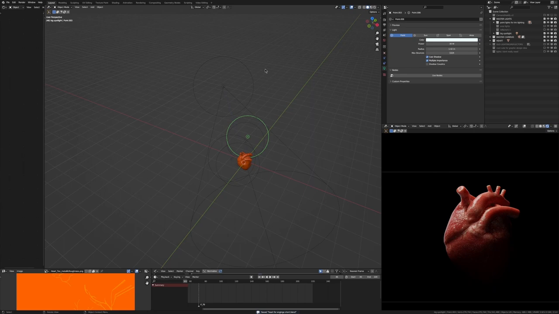Now, I don't have any area lights in this scene, and that's because the area lights were a bit too flat or harsh for me. I couldn't find a good in-between. They are nice for creating some fill.